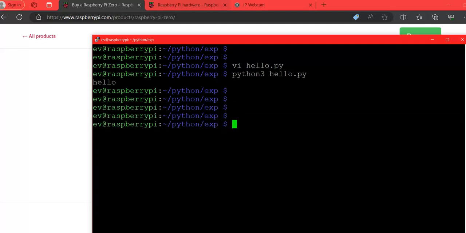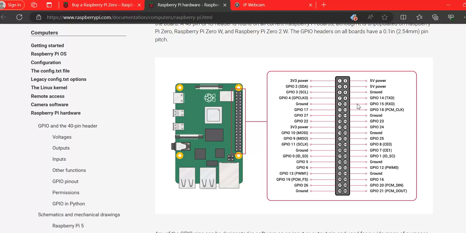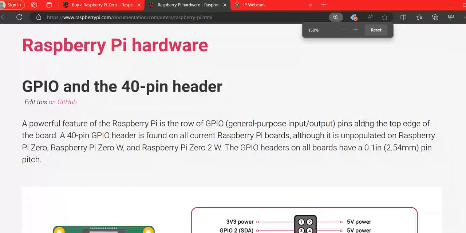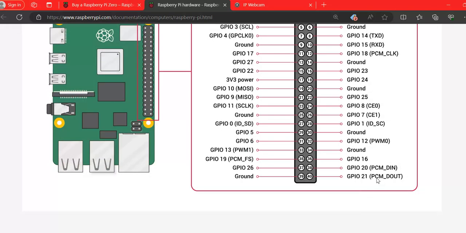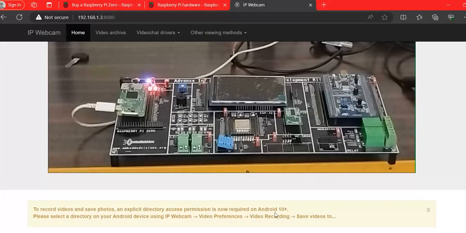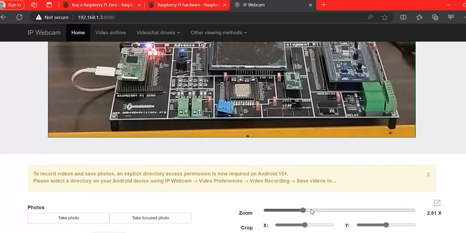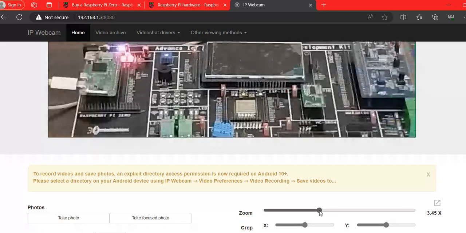Now let's understand GPIO. So Raspberry Pi has a 40 pin GPIO header. So you can see this is the GPIO header. So in my board, I have connected the LED on GPIO 20 and 21. So I can use any GPIO in order to produce and check the result. So here you can see, let me zoom in a little bit. So this is the LED connected with this Raspberry Pi. These two LEDs are connected with ESP, and these two LEDs are connected with STM32.